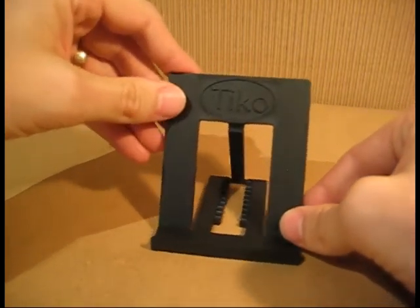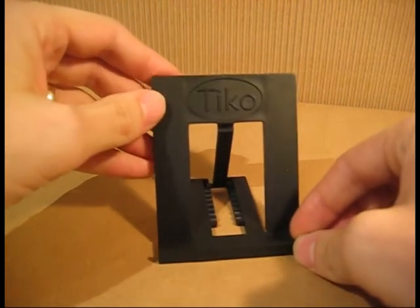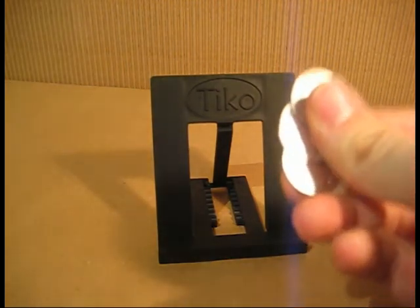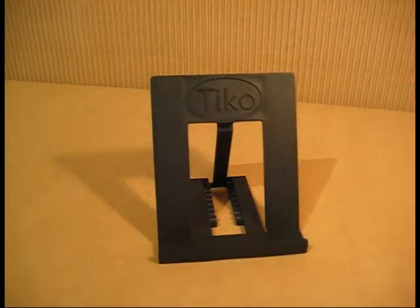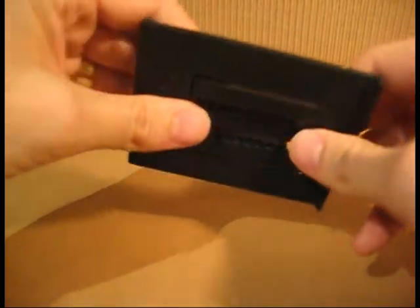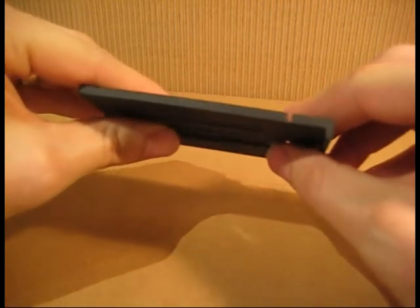Since we're already carrying too many things when we travel, we designed the Tyco Fold to be as lightweight as possible. To get a feeling for just how little it weighs, pick up 3 quarters — you won't be adding much weight to your carry-on bag at all. When folded flat, the Tyco Fold is quite thin, easy to slip into a shirt pocket or into a carry-on bag.